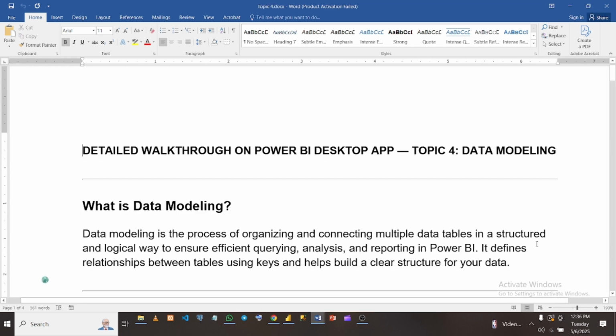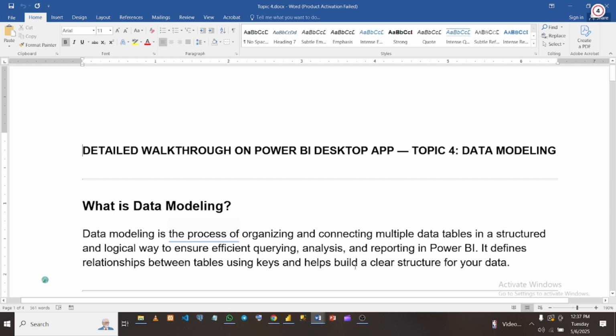What is data modeling? Data modeling is the process of organizing and connecting multiple data tables in a structured and logical way to ensure efficient querying, analysis, and reporting in Power BI. It defines relationships between tables using keys and helps build a clear structure of your data.